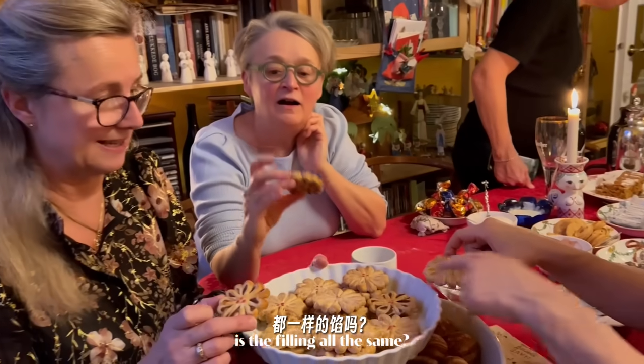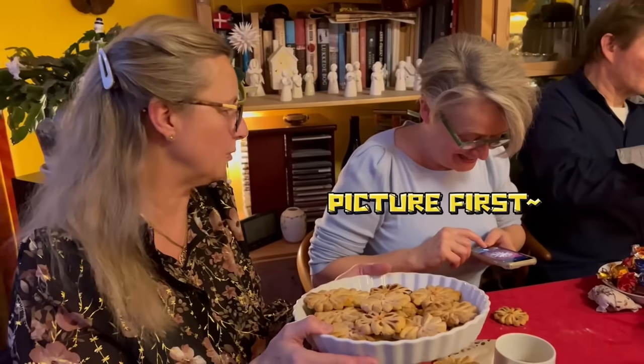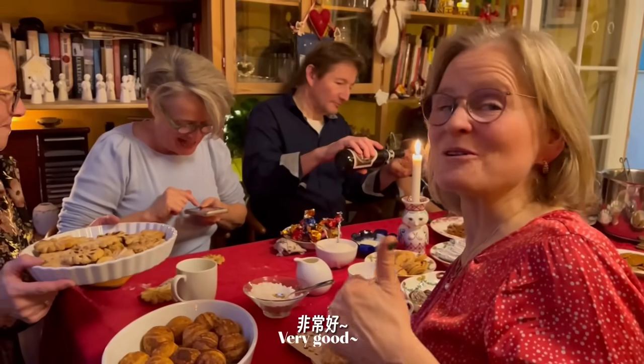Very beautiful candy. The white one is the marzipan, yeah. And the black one is the red bean paste. Okay. Red bean. Yeah. You go. They're good.